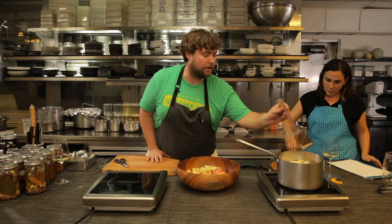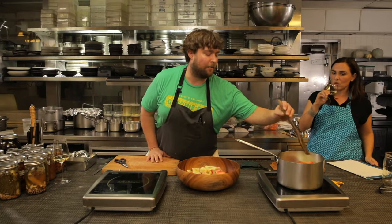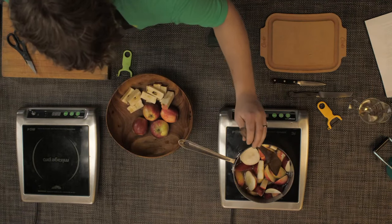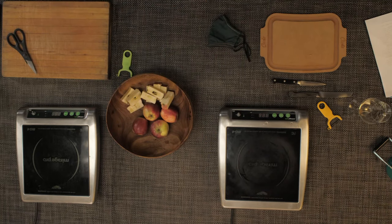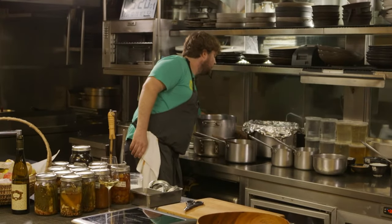It's starting to come up to a simmer. You can see some bubbles starting to happen here. We're just going to set this aside and let it cook down. All the apples are going to start to break down. Everything's going to start to happen in here. We'll check on it periodically as we're working. Okay, fantastic. Apple butter is in the pot.